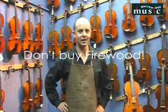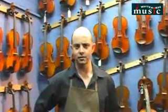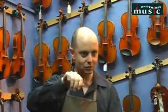Alright, just one quick note that I want to say about buying violins from non-specialist violin stores, especially the cheap violins that you find on the internet. There's a lot of companies that bring in horrible, evil violins that are worth less than $100, and I get about 2 people a week bringing in these violins. Every single week I'll see at least 2 of these horrible violins where quite often the bridge is so flat that you can't play on the individual strings because you're playing on all 4 strings at once.